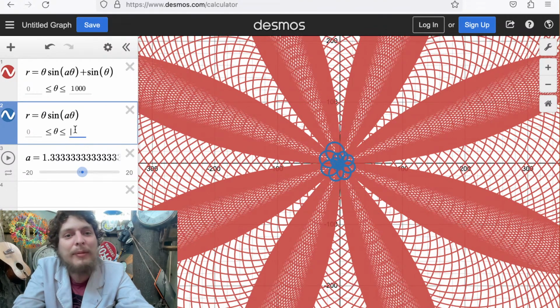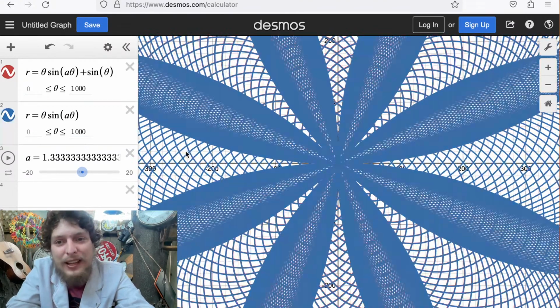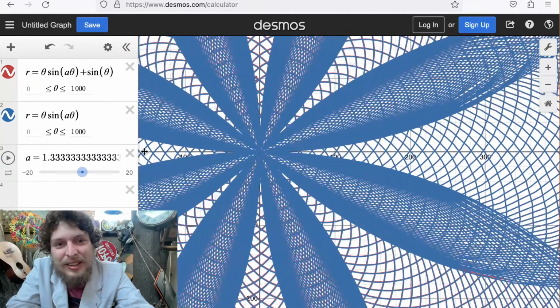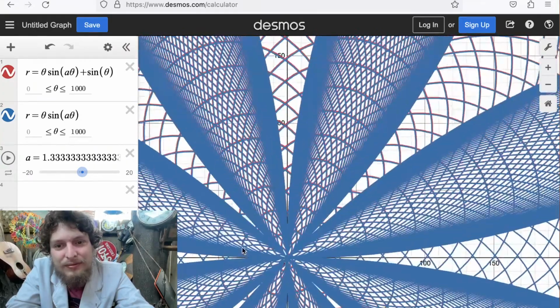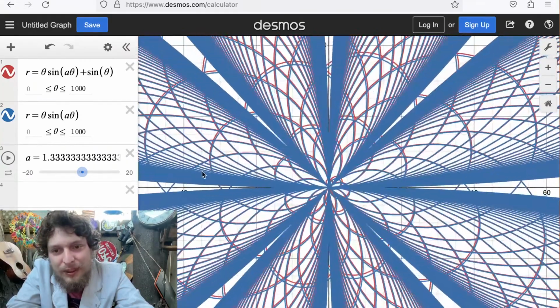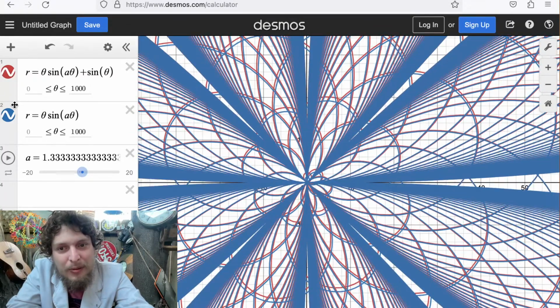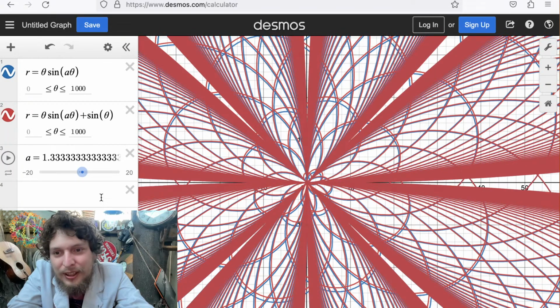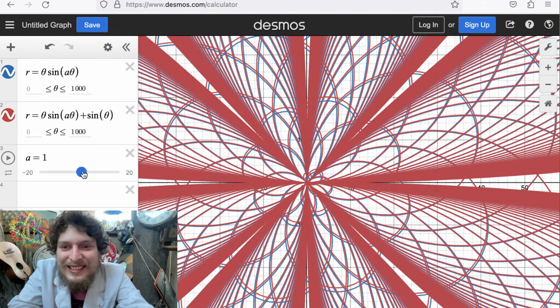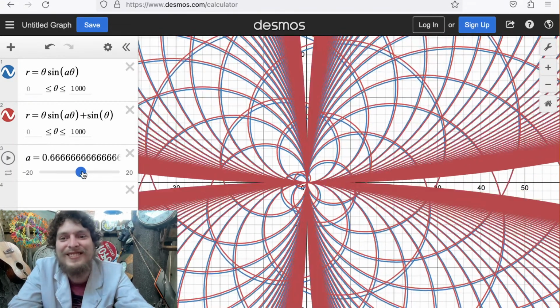Blue. Oh, wait, I made blue smaller by accident. It didn't affect that last one, I don't think, but blue is sort of dominating right now. Let's make blue go behind red. Okay, now red's dominating. They're sort of in the same spot now, I guess. Oh, now they're not. Okay.